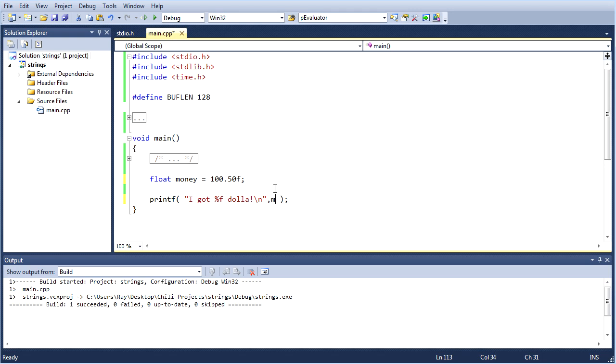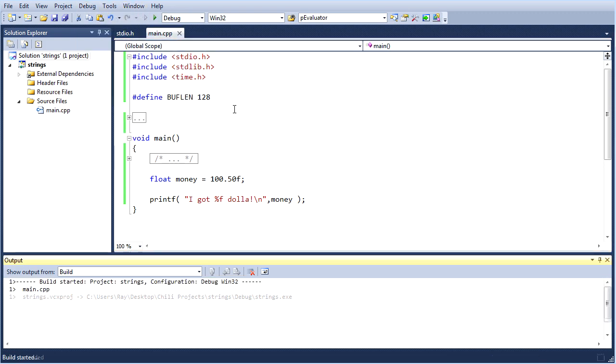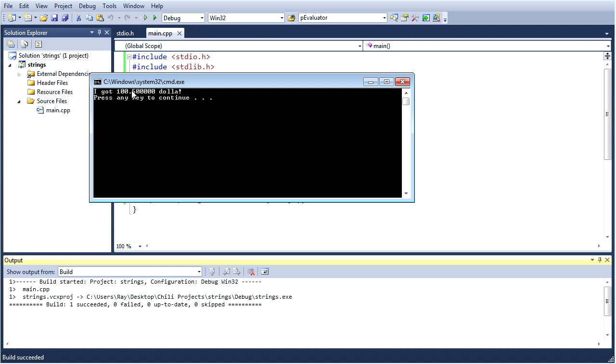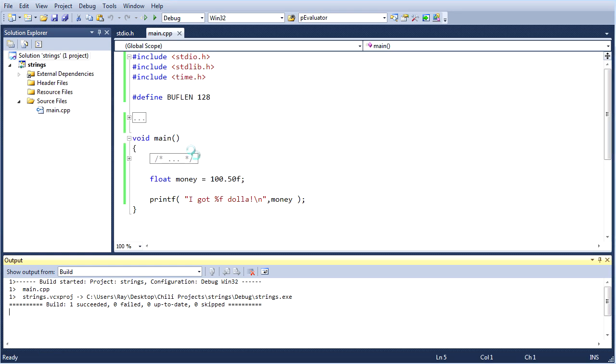And now we don't want ABC because they don't exist. So we want to put here money. What do you think will happen? Make a prediction. Take a chance. I got $100.500000. Yeah, that's weird.